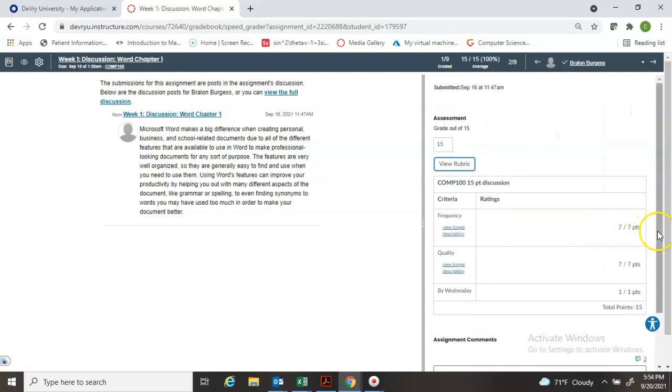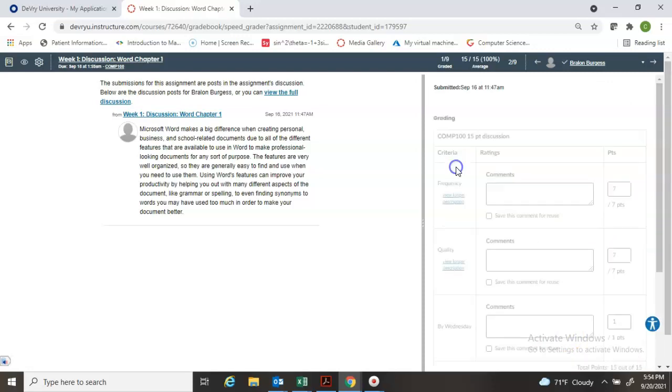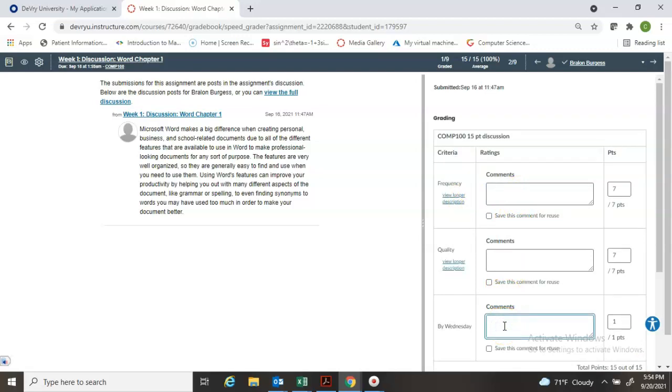And save that. Now you noticed I could also put in comments here. So let's say "did not post by Wednesday" is a common comment that I would put in there so I can save that comment.